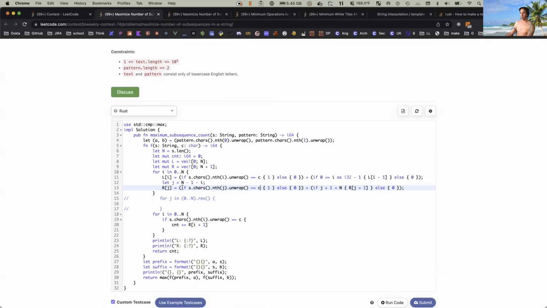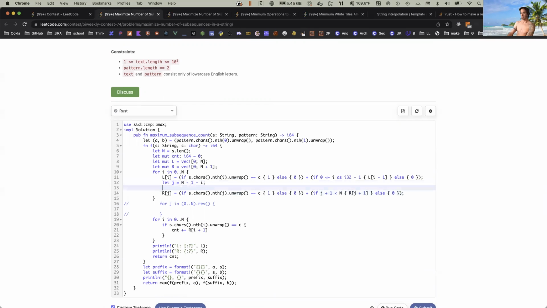Let's print this. Print then S of j, R sub j. Let's do this. S sub j equals this.